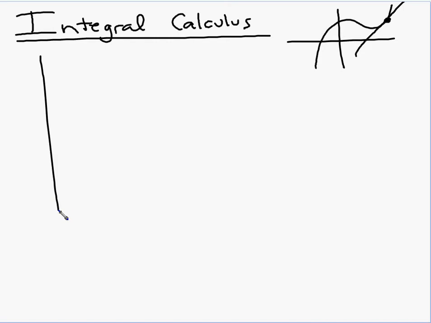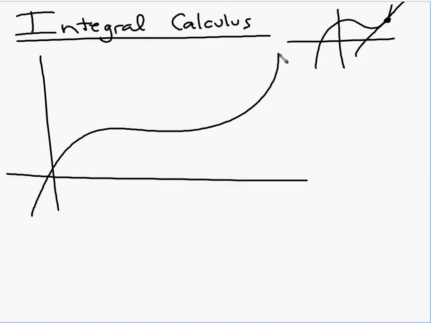With integral calculus, if I've got some function, let's say that's my pretty little function, instead of being concerned with the slope of the tangent line at a certain instant, I'm going to look at an interval, like from A to B, and I'm going to be finding out the area between the curve and the x-axis.